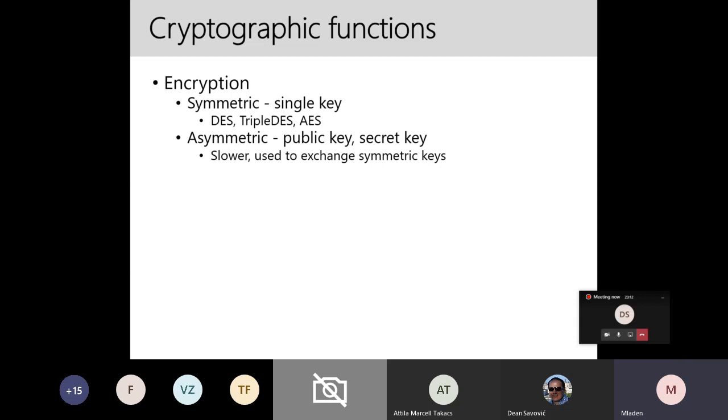When we talk about asymmetric encryption, though, we have a public key and a secret key. So you have to have two pieces of the puzzle to unlock your message, right? You encrypt the message with either the public key or the secret key, and you can decrypt it with the other one. But compared to symmetric encryption, it is much slower, and it's usually used to exchange symmetric keys. So basically, if you have an SSL channel, what they do is they create a symmetric key to encrypt the data with, and they exchange that symmetric key between you and the server using asymmetric encryption. That's also, by the way, how Always Encrypted works, which we'll take a look at.